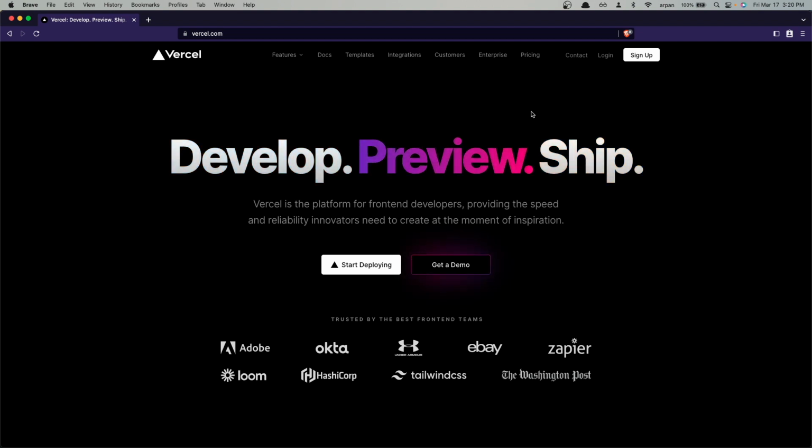If you don't know about Vercel, Vercel is a hosting platform, and you may be familiar with other hosting platforms like Netlify and Heroku, and Vercel is just another one of those. So it basically allows developers to deploy their applications with ease and provides a streamlined workflow for continuous deployment, automatic SSL certificates, and instant rollbacks.